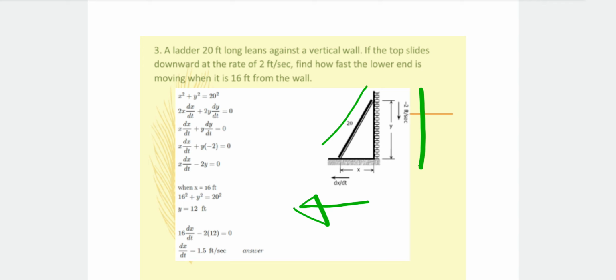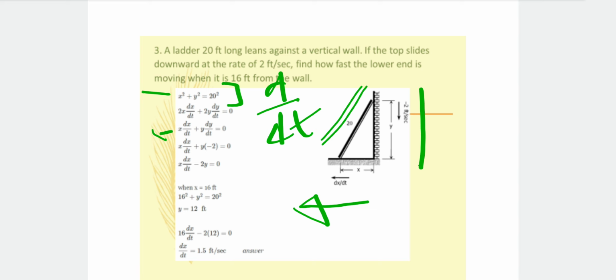Okay. This is a triangle, so let's use the Pythagorean theorem: x squared plus y squared is equal to the hypotenuse, 20 squared. That is our basis equation. We multiply this by d over dt. Since these are time rates, you apply d over dt, implicit differentiation. So 2x dx over dt plus 2y dy over dt. Dividing by 2, in lowest terms, x dx over dt plus y dy over dt is equal to 0.